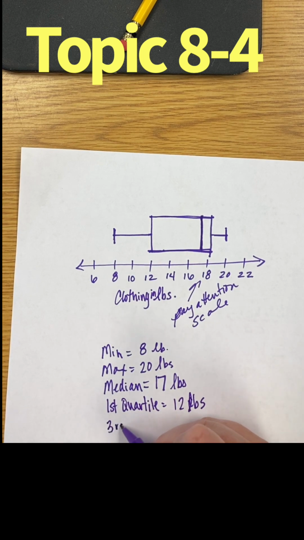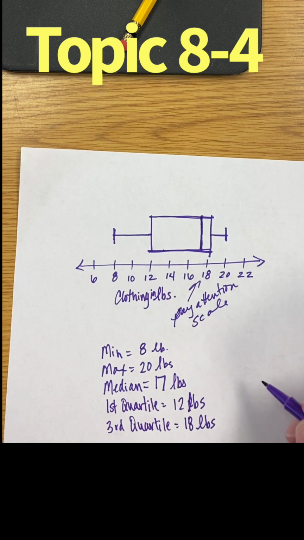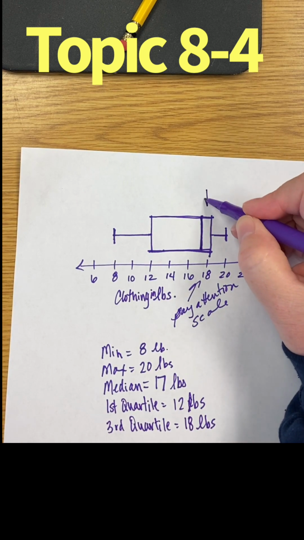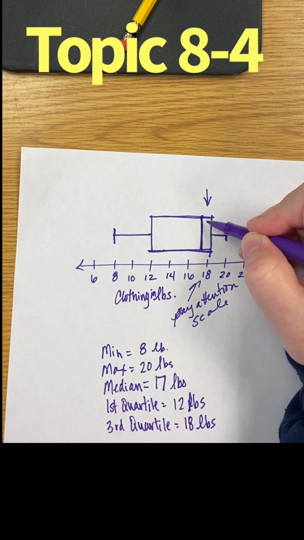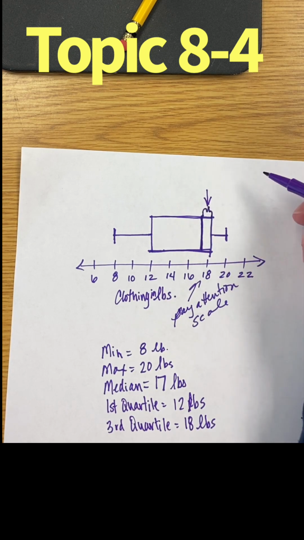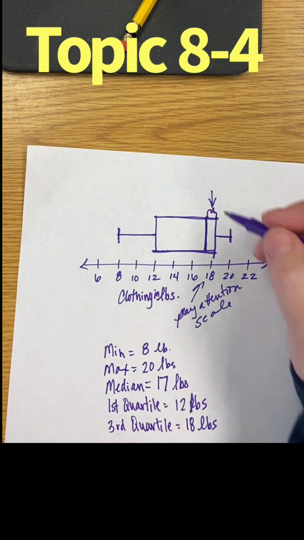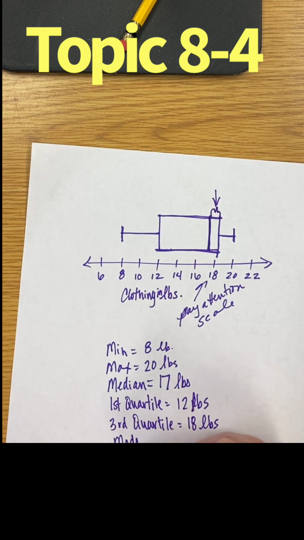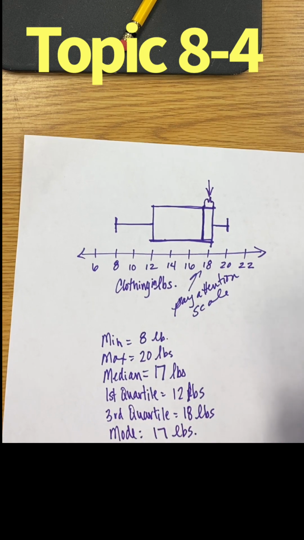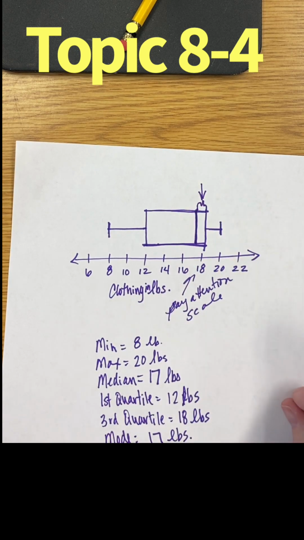And the third quartile is 18 pounds. So we could say that if this is the median and this is the third quartile, remember that last one we said if there's a really small part, a fourth of the numbers are coming from here. So I'm guessing that majority of the bags, if we did a most or a mode, it would probably be 17 pounds, somewhere in there, because of the way that box plot is so skinny.